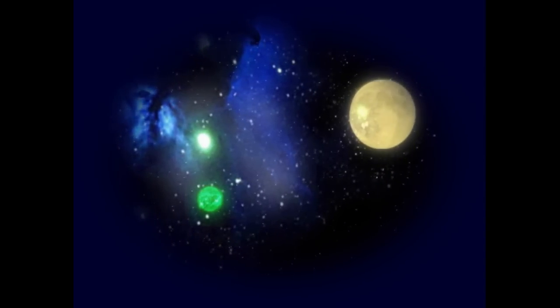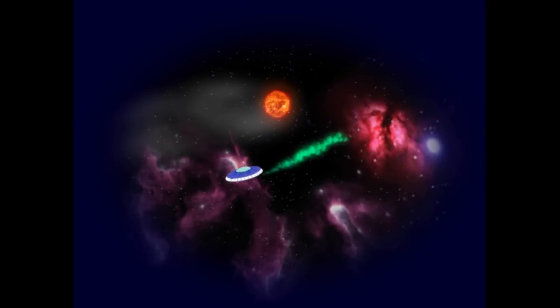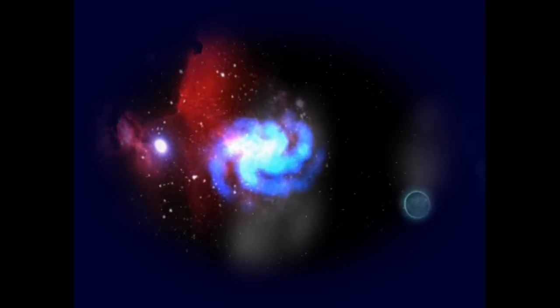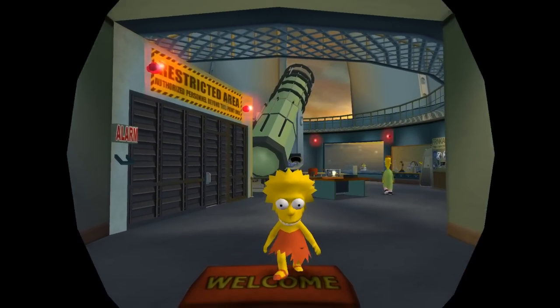Silent alarm activated. We got UFOs, we got the planets, we got a black, well, no, not a black hole. What are those things called? Not sure. Just imagine looking into a telescope and then we see all this crap. That would be pretty scary. Alright.